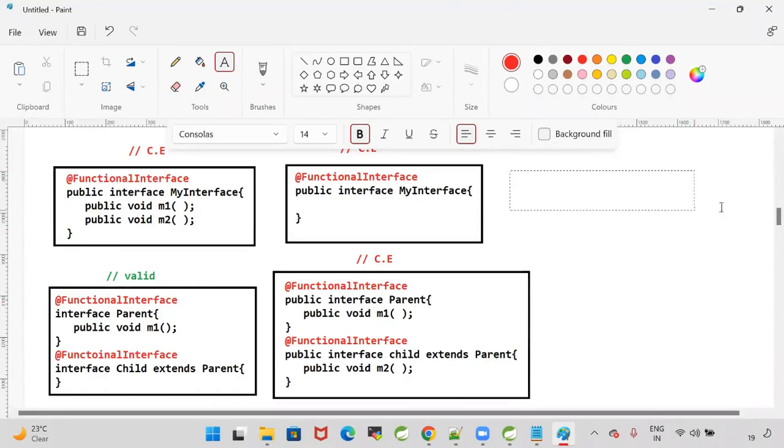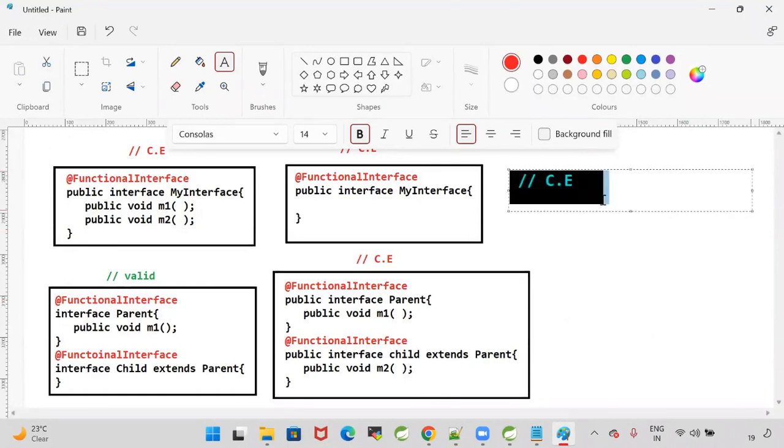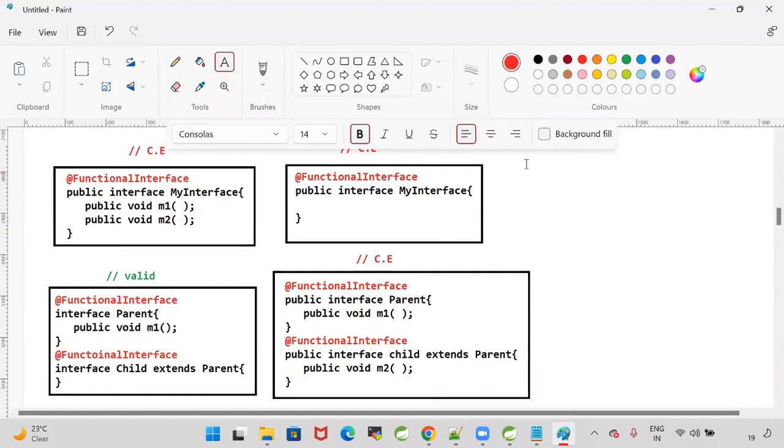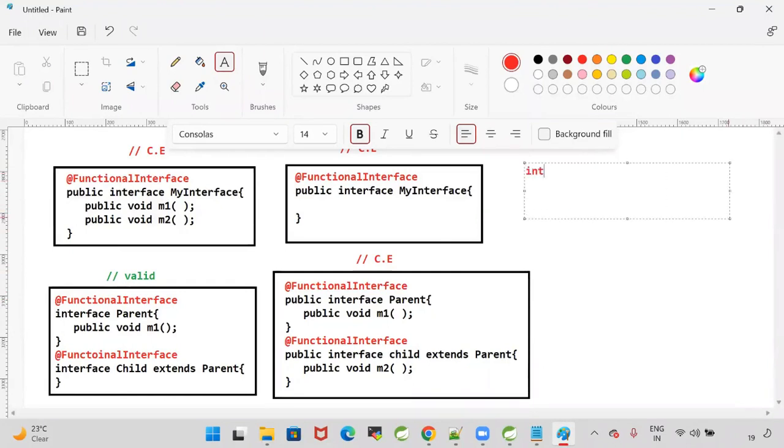Now let me write one more scenario. Public interface parent. I'm taking a functional interface. In the functional interface, I'm writing public void m1.